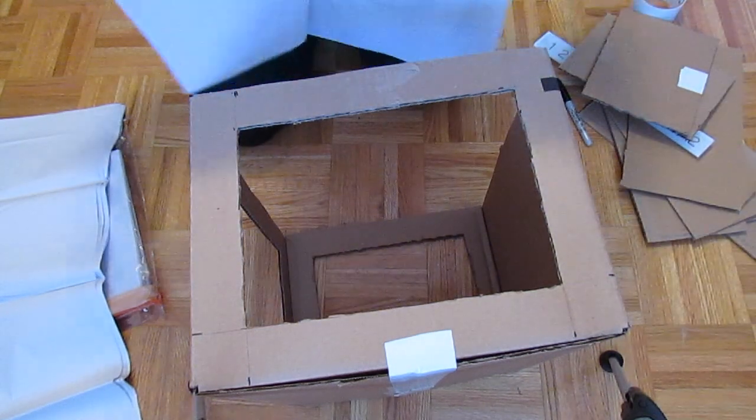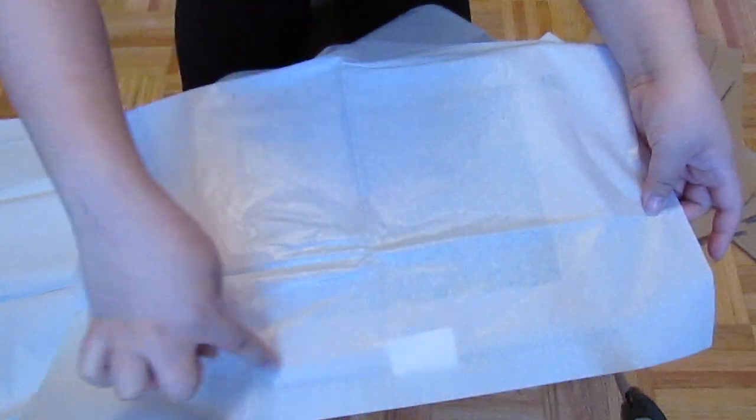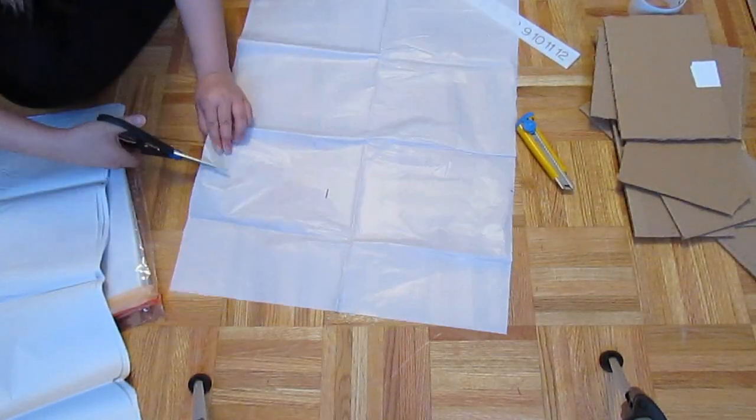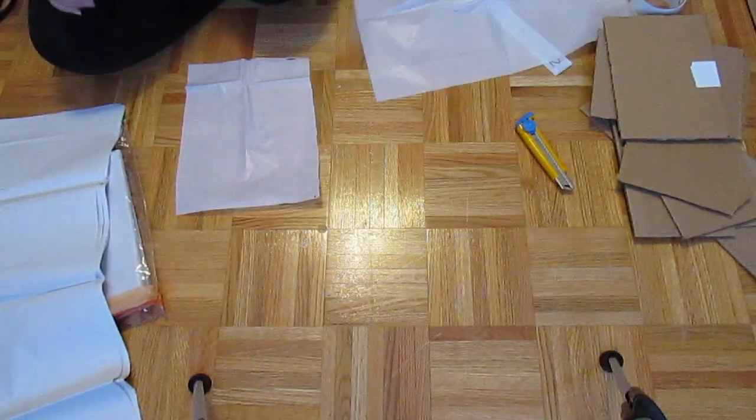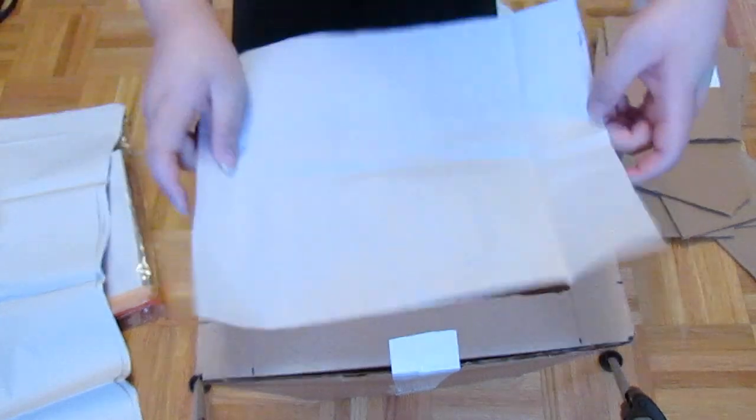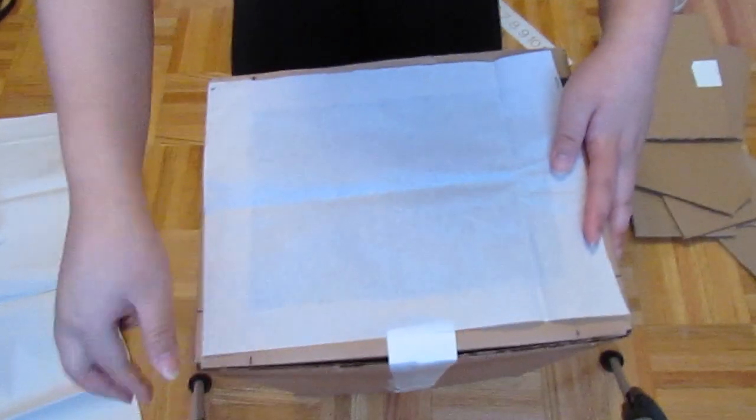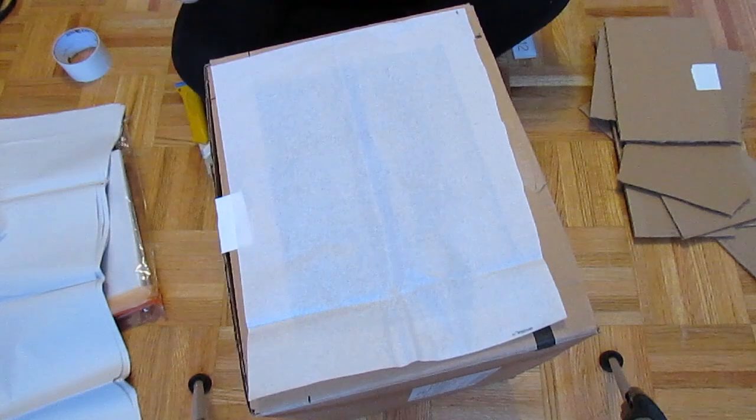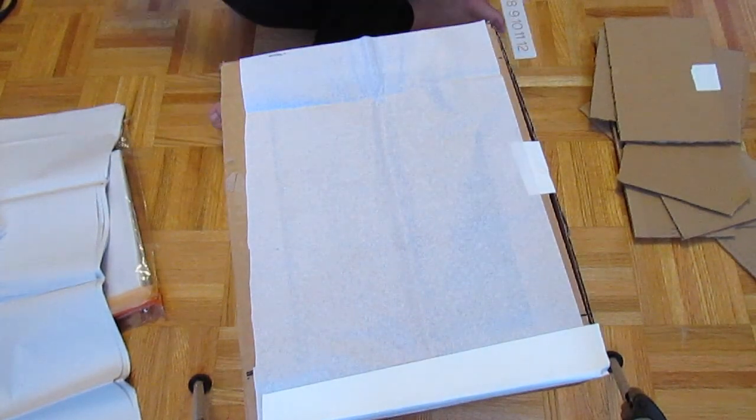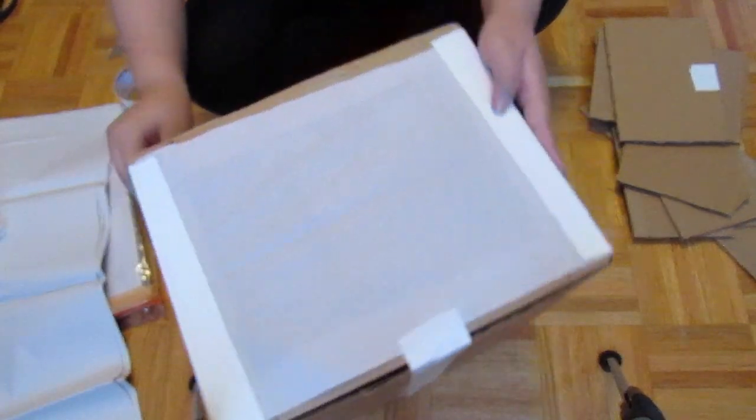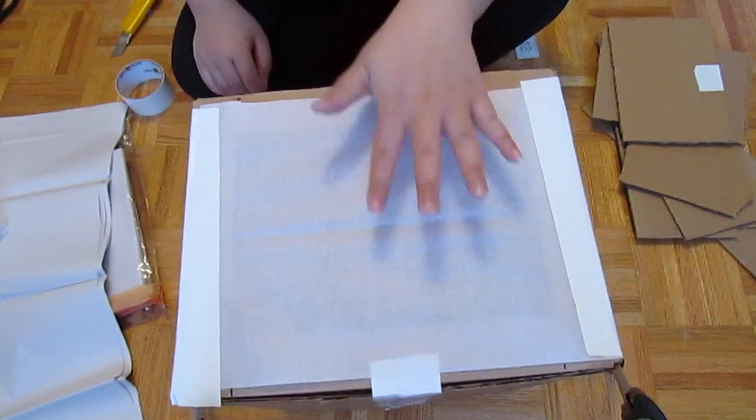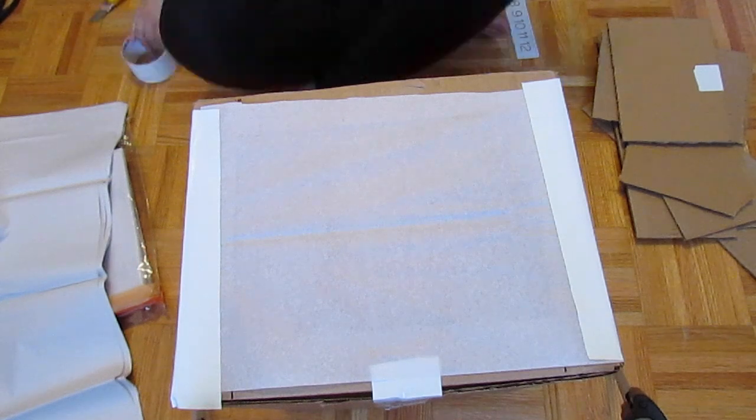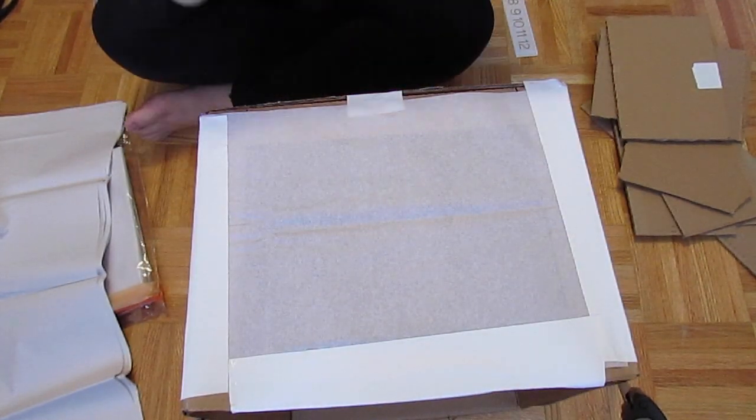So get your tissue paper, lay it over top, and we just want enough so you can cover the outside of this window here. Now take your box, see if your paper fits over it, and yeah that should do for me. And you're going to tape around all the edges with your duct tape or any kind of tape. I'm just using white duct tape because I think it makes it look a little more neat. So the reason we're sealing all the sides is so that we don't let any light in. The point of the paper is to diffuse all the lights that you're going to use to shine on the paper.